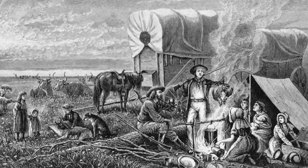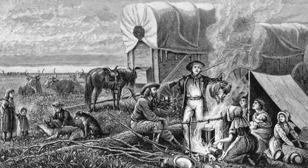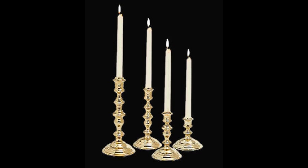If a teacher would walk into a classroom one day, say she's going to teach pioneer life, and she immediately says to her students, 'Imagine being a pioneer' — the students have nothing with which to spark their imagination. But if that same teacher walked in with a straw hat, a cow horn cup, a wooden bowl, a candlestick, and tried to get her students to imagine being a pioneer because these are the things that a pioneer would wear, use, or make — then we're getting somewhere.